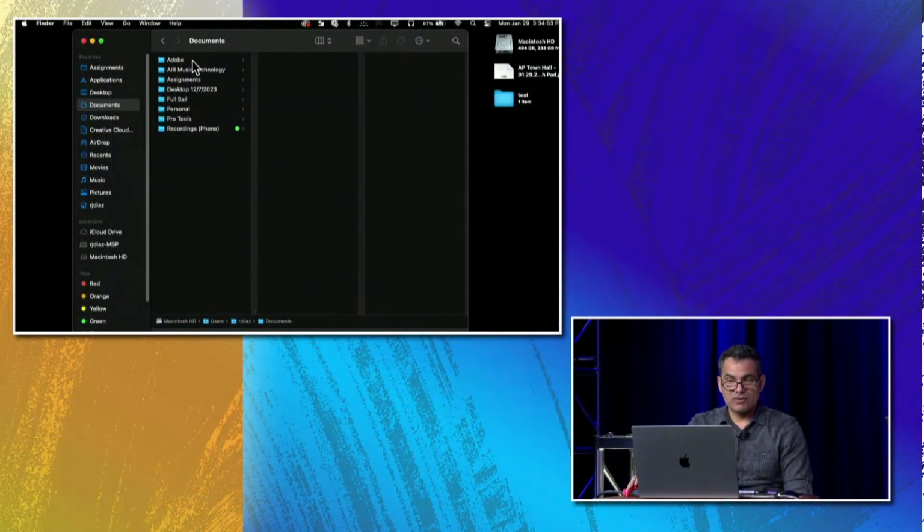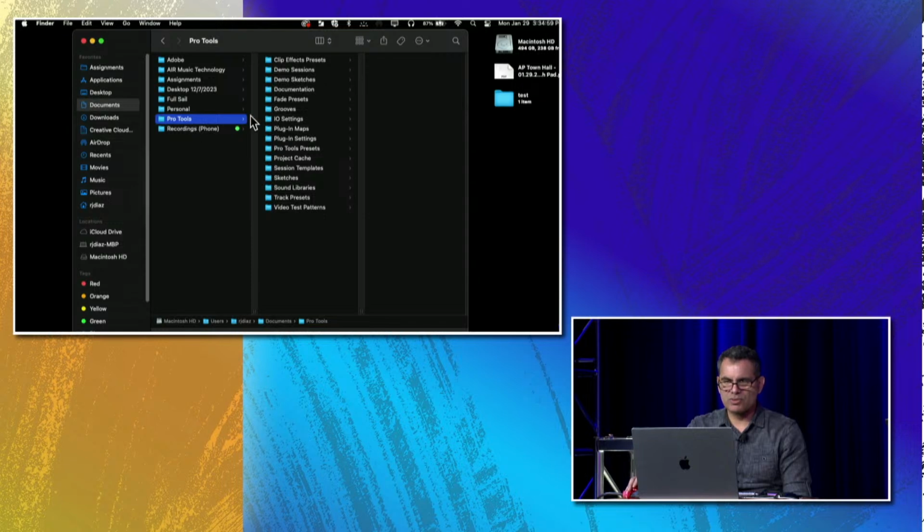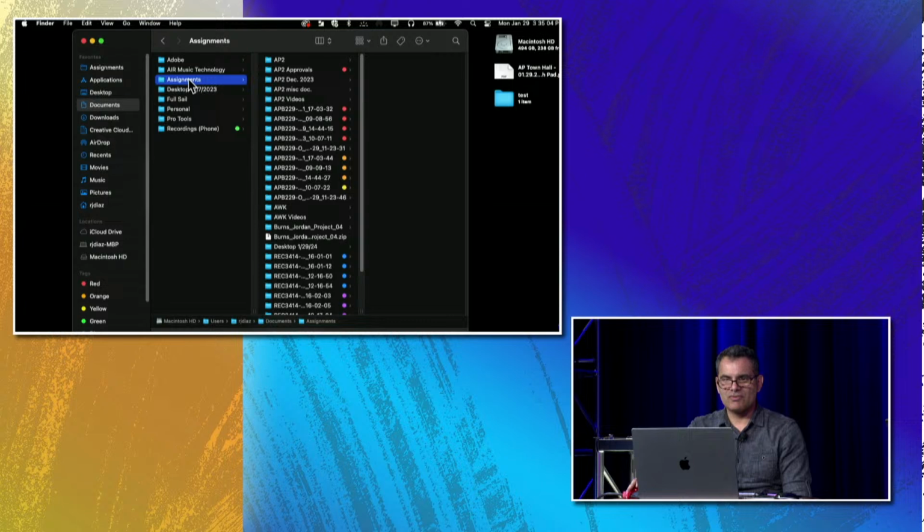It takes away all of the guesswork, trying to figure out what did I do, where did I put it 50 years ago? Now you don't, because you know your starting point's always documents, and this is how I keep things organized. As you can see, in my documents folder I have a few things that come already with installing things, like the music technologies, Pro Tools. Once you install Pro Tools, it does this. But as you can see, I have my assignment folder here.